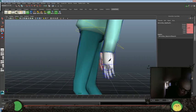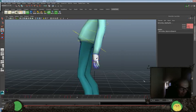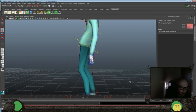Okay. And let's grab all of the tips and all the mids. Had the hiccups today. Sorry about that. Delay them a frame and grab all of the tips, and we'll delay those a frame as well. And grab the index, everything on the index finger. You know, push it forward a frame. This is just to mix it up. It's a way that I found that I like to cheat finger movements, so I can do something quick where I get all of the digits in there and kind of mix it up a little bit more. It gives me a rough working pass there.